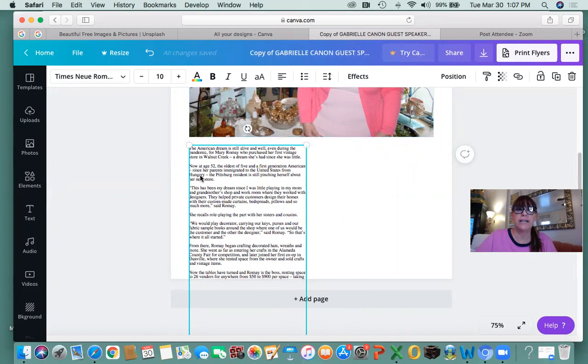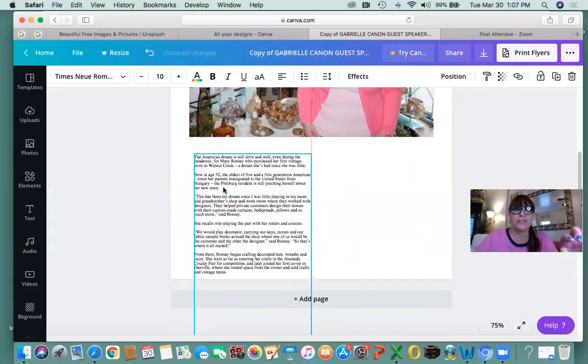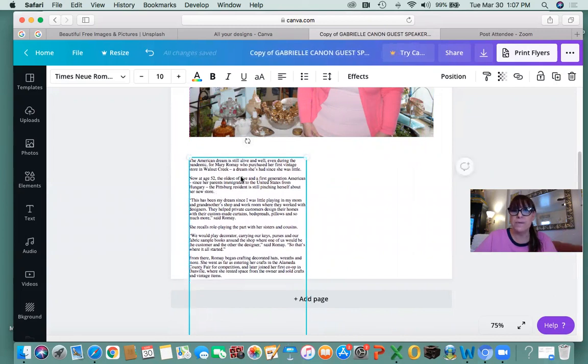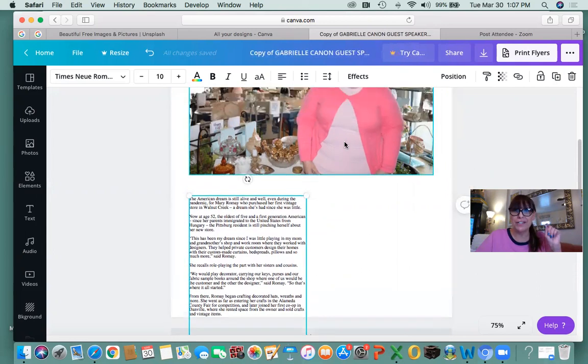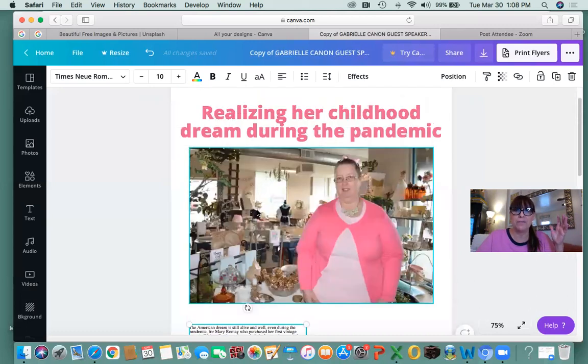So that's perfectly aligned. With Canva, you can see these purple lines that it shows you. Okay, there it is, it's lined up. All right, good. But I'm bringing it down a little bit because we need to have a photo caption for this photo. I see that it's this lady wearing a cute little pink outfit and nice necklace and a pink bow in her hair. She's adorable. And then all these really neat knickknacks behind her. What's that all about? We need to tell the reader what that's about.